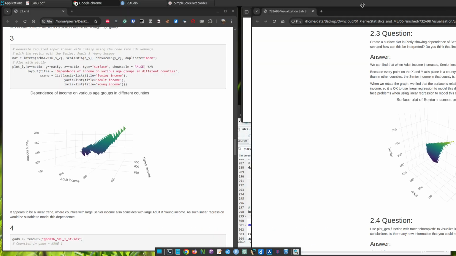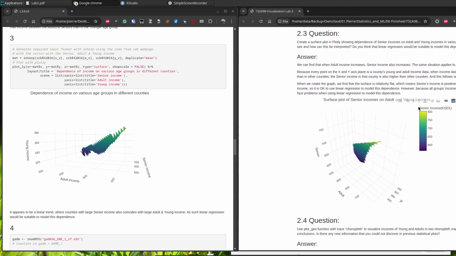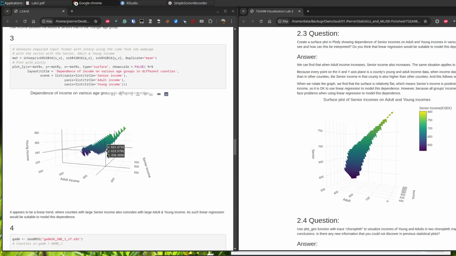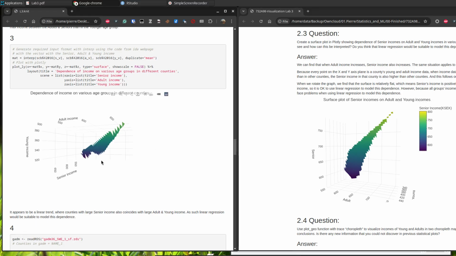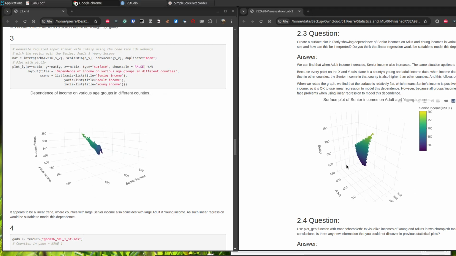Here's my implementation. Okay, I added a scale, and yeah, like this. Maybe because we are using a different order of axis, we see a different picture, but I think they show almost the same.